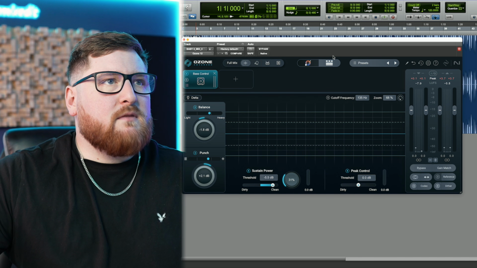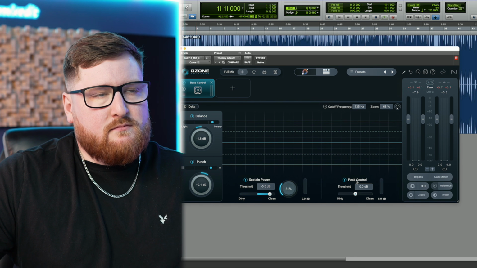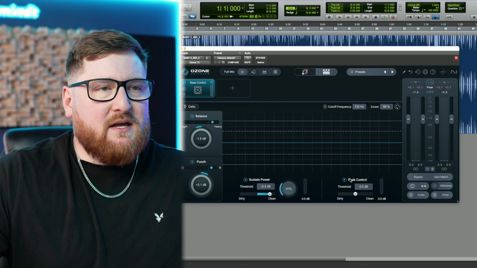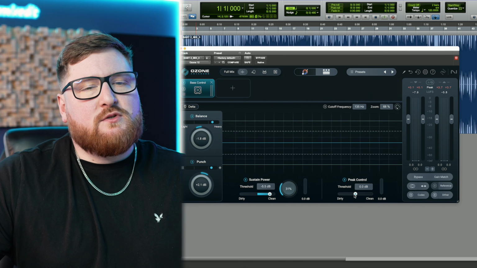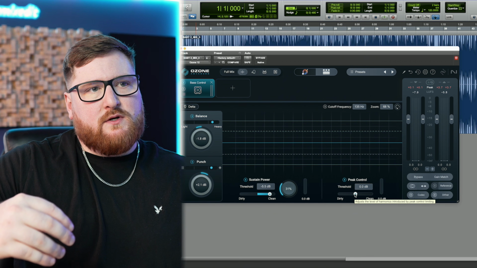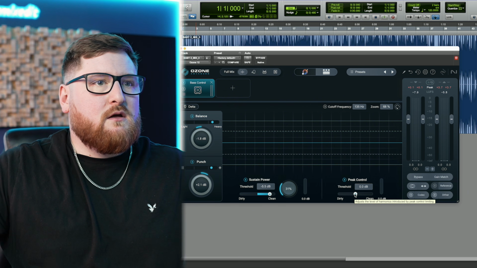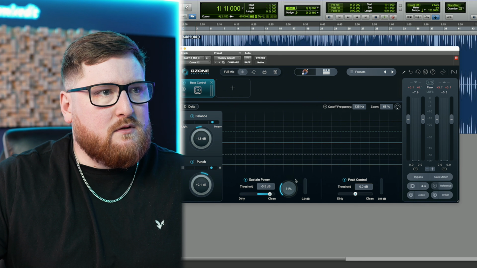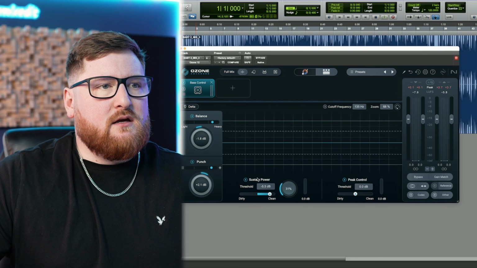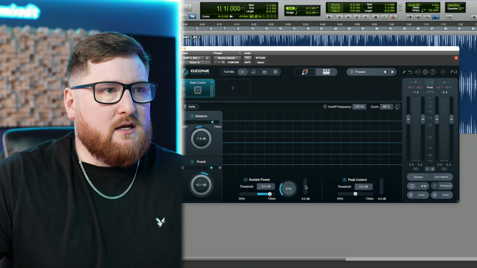All right, so from what I'm getting from these two, this seems like peak control, because this is my first time I've actually used it on the video with you guys. But this peak control seems almost like a clipper. You could see that as I was moving the threshold, it looked like it was cutting off the transient. So that's what that is. And then this sustained power feels like a compressor. And you could see the dB that we were getting out of it.